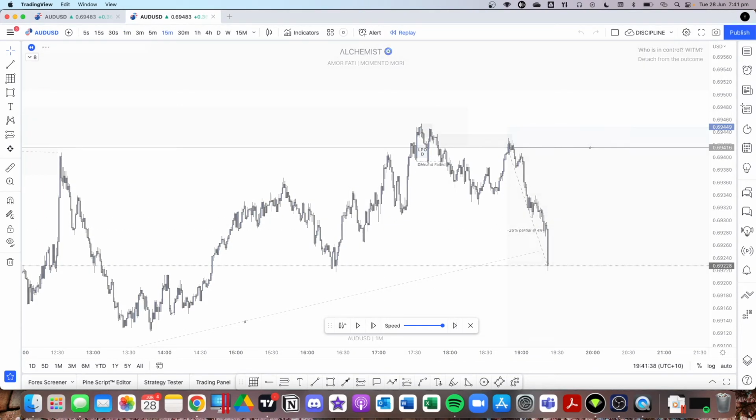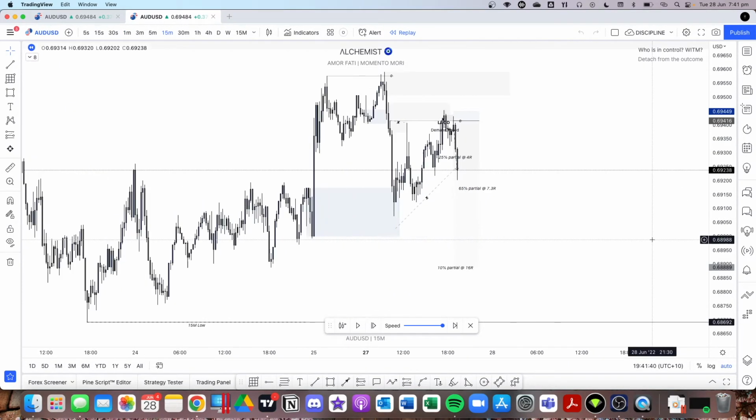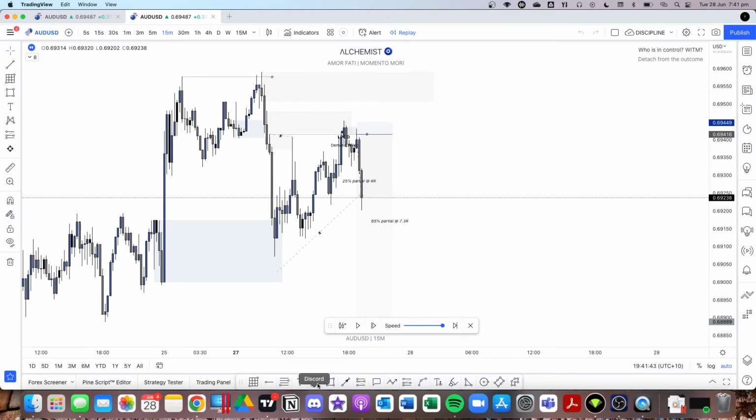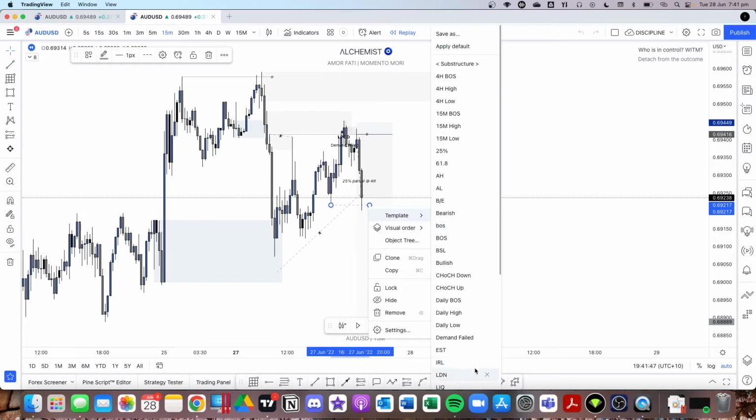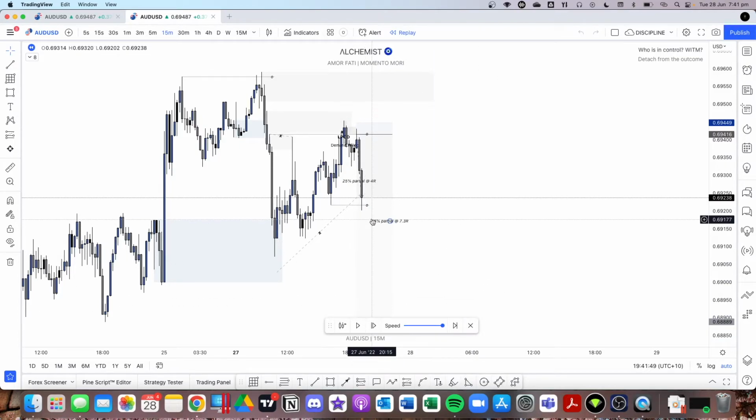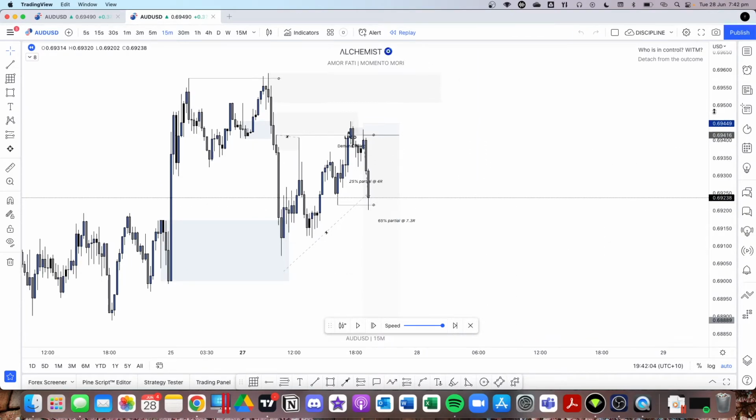And then if we go up to the 50-minute, I was expecting a pullback once we liquidated this. But essentially my next target was a bit lower. It was at 8R, but it was just before I was about to go to bed, and I don't like holding my trades with a large amount of volume overnight. So I did close the majority and I did just leave a 10% runner.